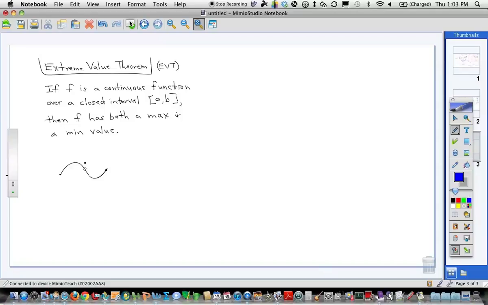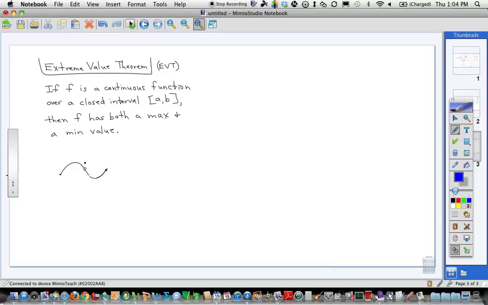Okay? But when they ask you these questions about does the conclusion hold for the extreme value theorem, you could get yes or no. If the hypothesis is false, if it's not continuous or it's not a closed interval, then the conclusion could be true or it might not be true. Right? If you didn't get the A, you might get the car, you might not get the car. Okay? But if you got the A, you got to get the car. I mean, that's the deal. Okay? So anyway, you'll see as we get into those questions.